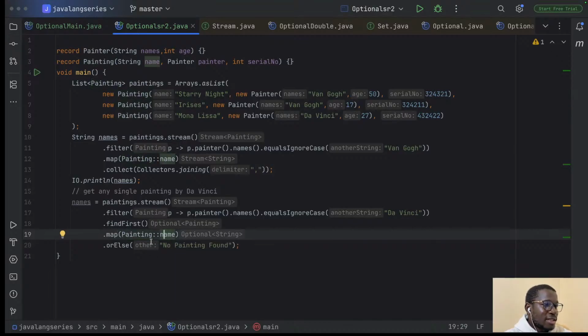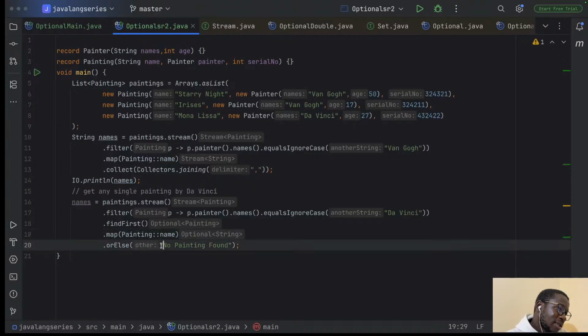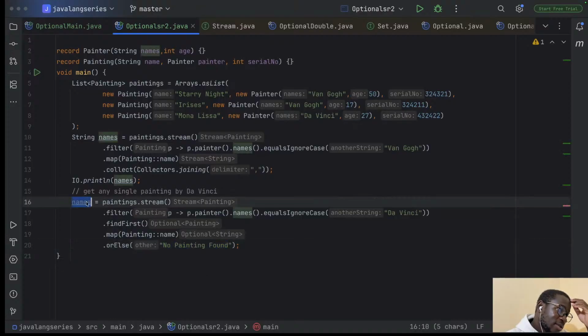Otherwise, this map will just give us an optional string. It will just convert an optional painting into an optional string. I like how the IDE is doing it here. And if this optional string doesn't contain a value, the final non-optional value of that string will be replaced with no painting found, and that will become the value of names.